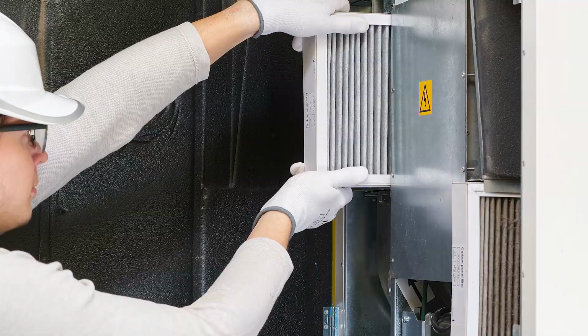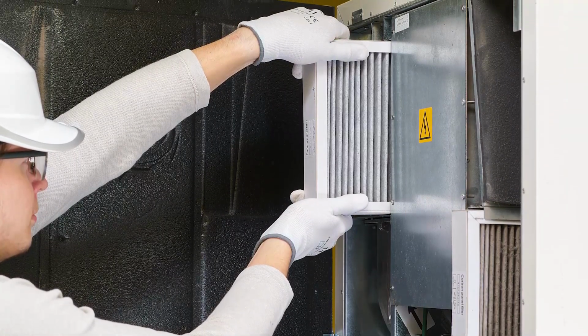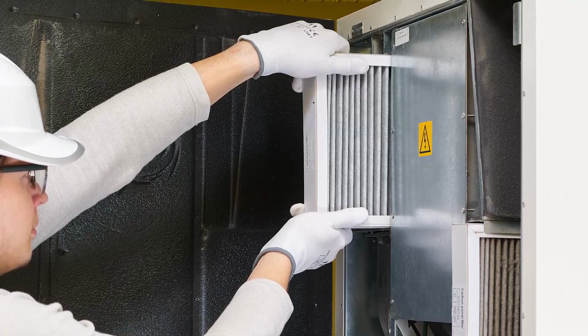So when we're in the mechanical space, we're mostly looking at, can I get to the furnace? Can I get to the filter box where I need to change the filter? And maybe there's some extra storage. A lot of the times, those rooms are unfinished and they make great storage spots so long as you don't get in front of your mechanicals.